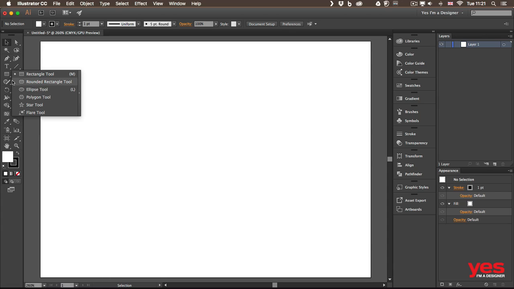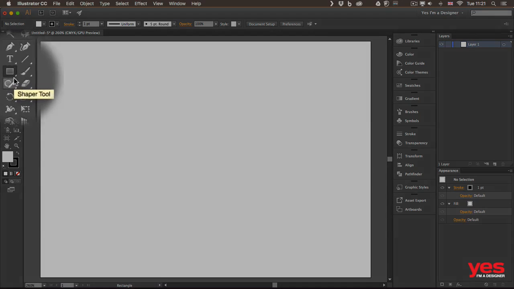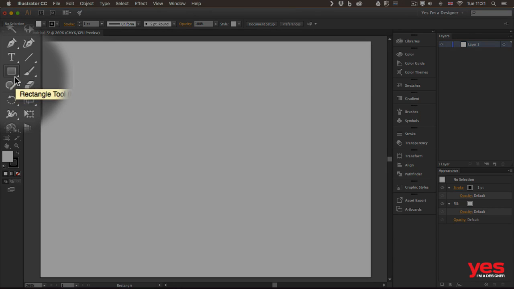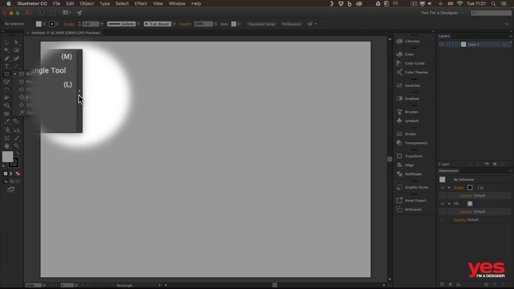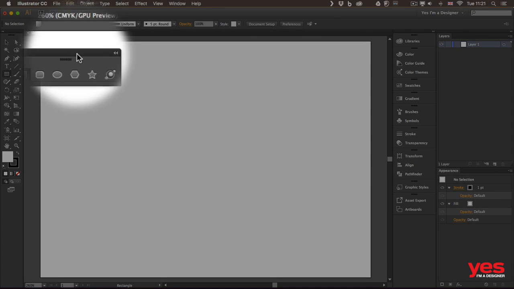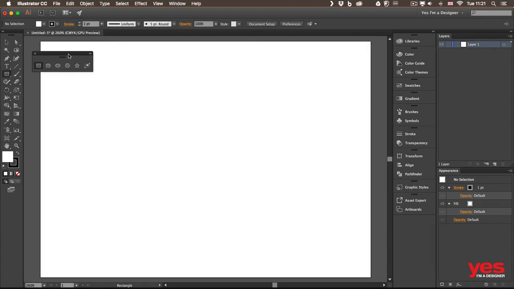Whenever you see a little arrow next to a tool on the toolbar, that means there are more additional tools on it, so that's when you have to right-click to show all of the additional tools. And whenever you see a list like this, you will also have an arrow on the right. If you click on that, you can create a floating palette for those tools. This you can move freely, so it's like a floating panel. And as you can see, it's very easy to switch between the different tools.